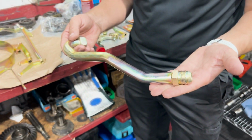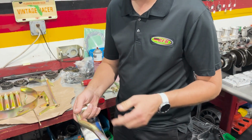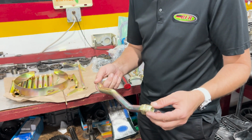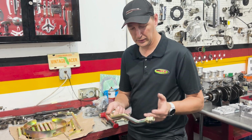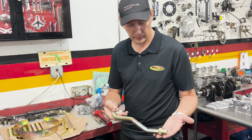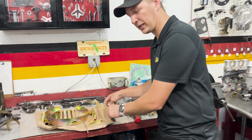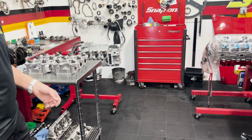So this is for a 914 6-cylinder conversion, where you need this oil line that gets you from the pressure side up to the front of the engine. We run it with an AN fitting for this particular race car. Most people would just weld this fitting on and maybe paint it, but we'll send it out to get plated. So we have a completely finished, almost OEM-looking part. It looks like it belongs there. It's custom made, exactly. Beautiful. Love it. And yeah, doing a couple of builds right now.